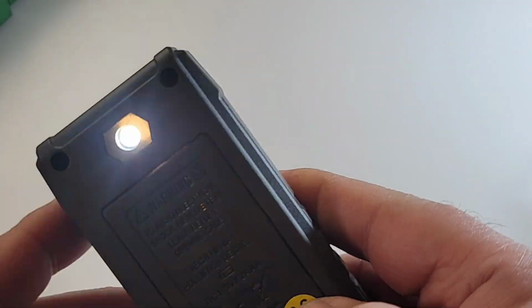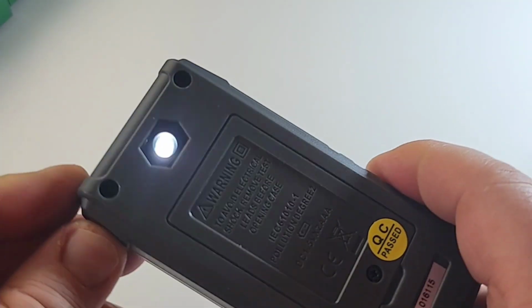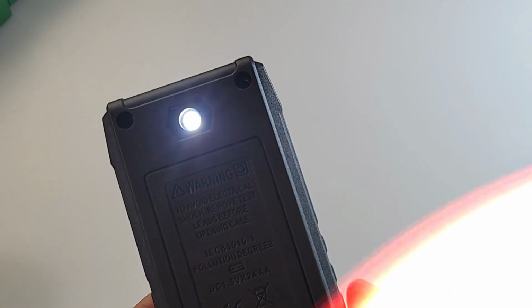Flashlight on this little guy is surprisingly strong too. Really powerful LED there. Wow.